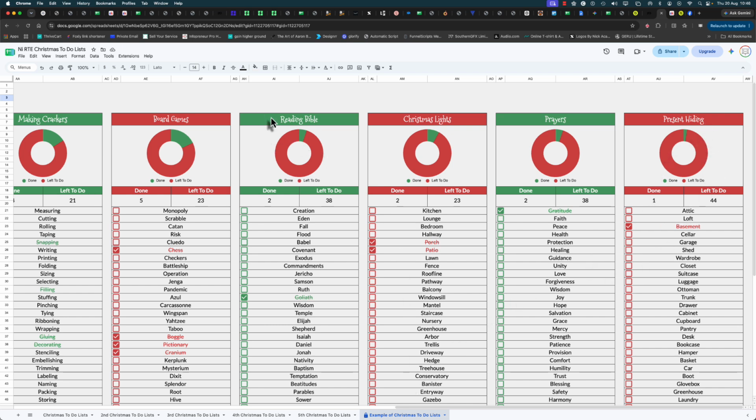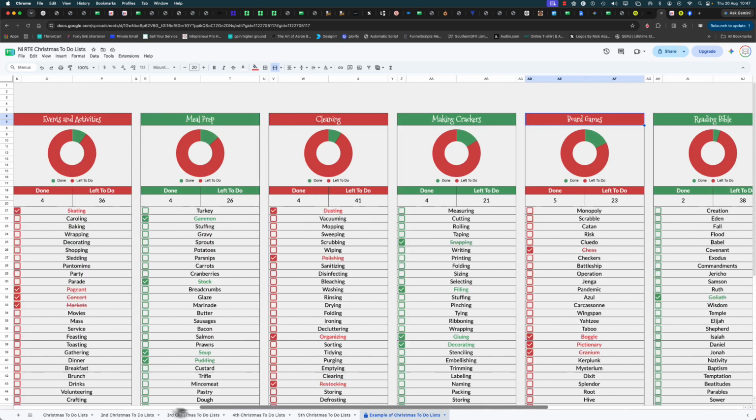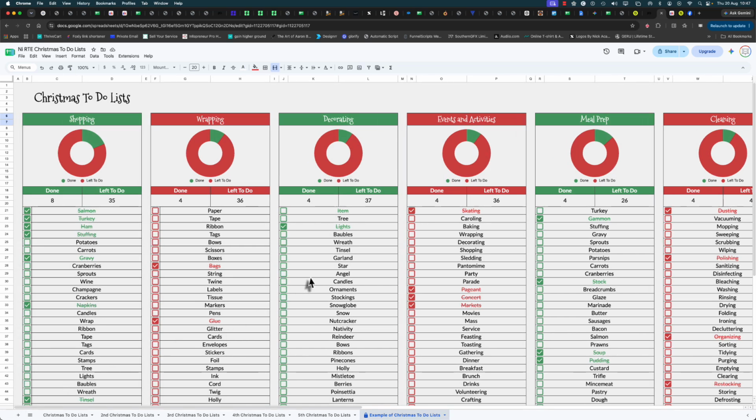Now, of course, you can change this out. So if you wanted to change something, you could do that. That's not a problem. You could change it to whatever you need it to be changed to. But it is very useful to have the example so you can see how it works.